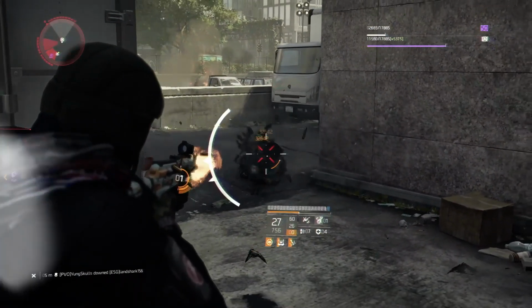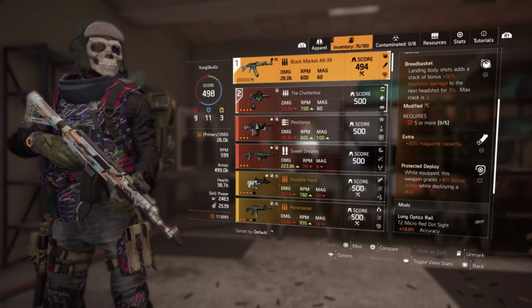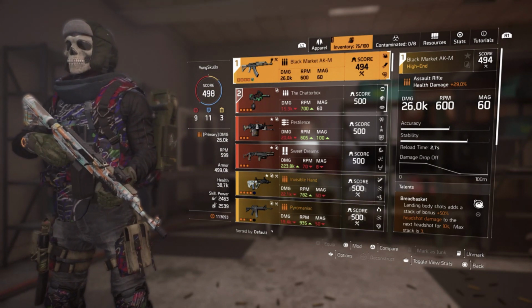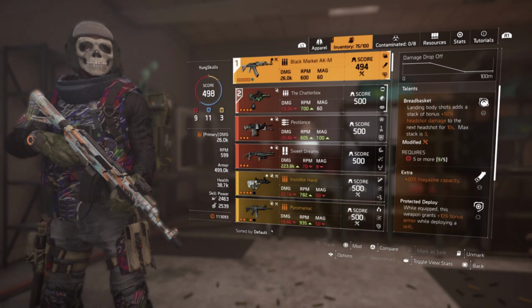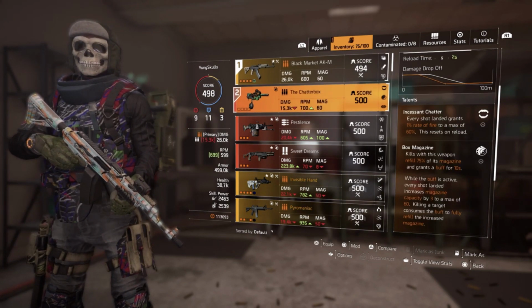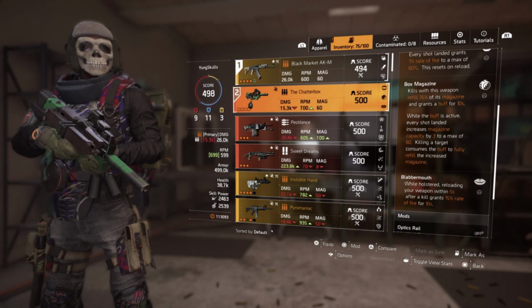It does really help. For the second talent here, we got Extra, which is plus 20% magazine capacity to the weapon, which is why I got 60 in the mag. Now a lot of you might say, why don't you run a leg grow, why don't you put extra 10% rectifier on there? And that's why I'm running with the Chatterbox. For the last talent there, we should all know by now, which is Blabbermouth.